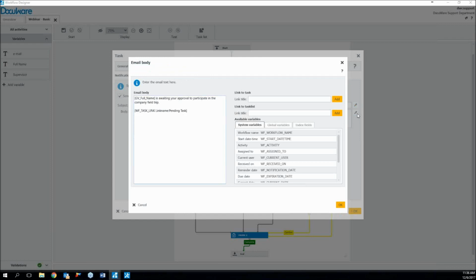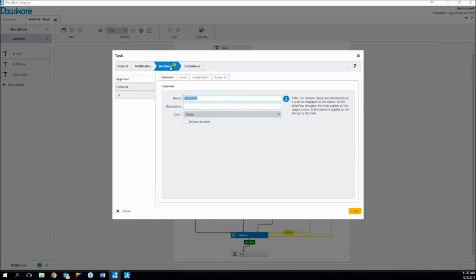In that email, they can click on that link and be sent right to the task in question. And I will show you that as well in a moment. And again, you can add your system variables, global variables, or index fields to better customize these emails.